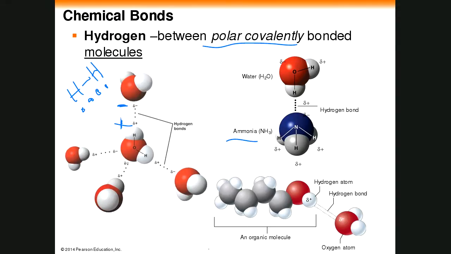Hydrogen bonds occur between water molecules. Hydrogen bonds can occur between any molecule that has an atom in it that is an electron hog, that has an affinity for electrons. So in the case of ammonia, that atom is nitrogen. Nitrogen is similar to oxygen. It's going to share three pairs of electrons, one with each of those hydrogens, that's why it's NH3, but it's going to share them unequally.